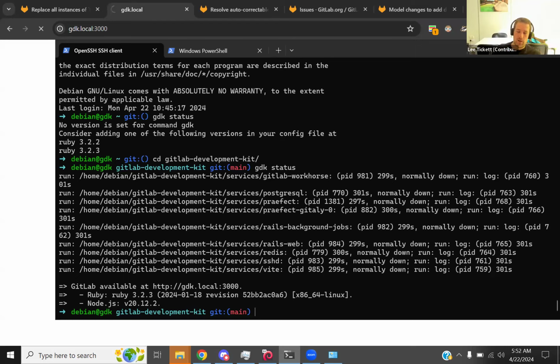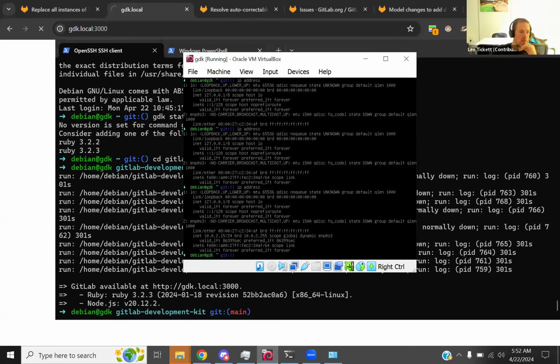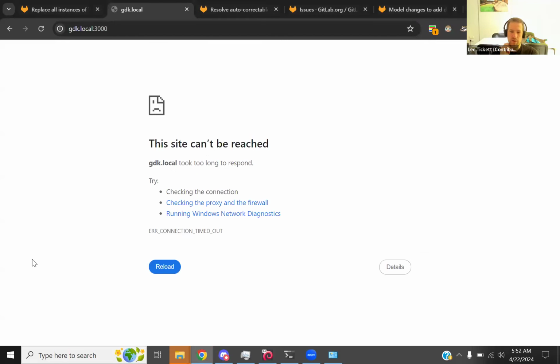And also, we could check on the VM to see if it has an IPv4 address as well as an IPv6 address, but it's just favoring the v6 one for some reason. It does have both addresses, it looks like. Okay, good. So should we see if we can disable IPv6 in the VirtualBox settings?